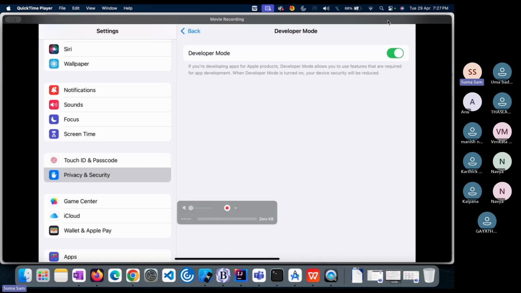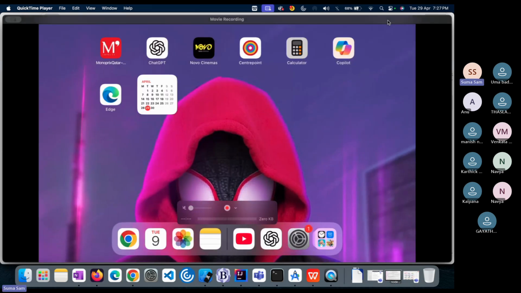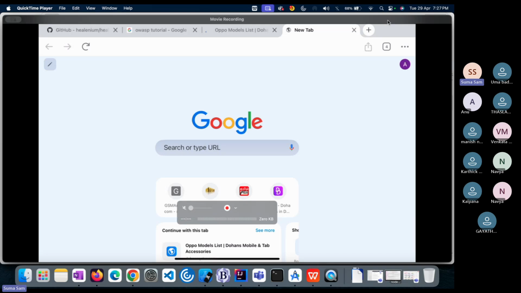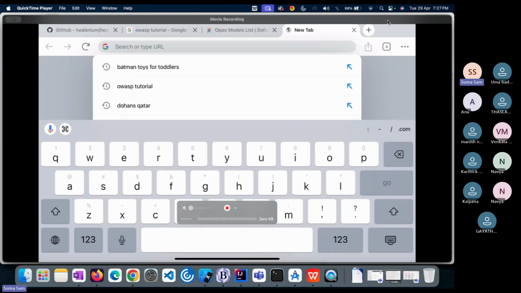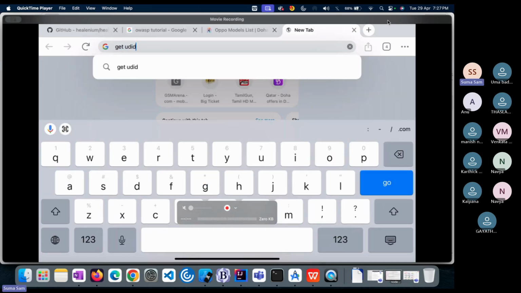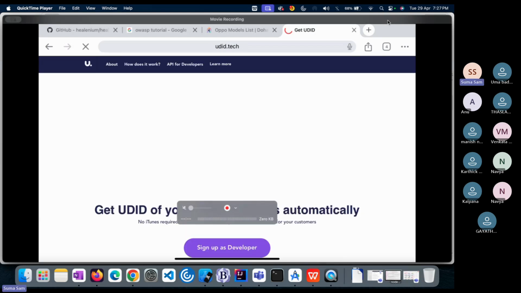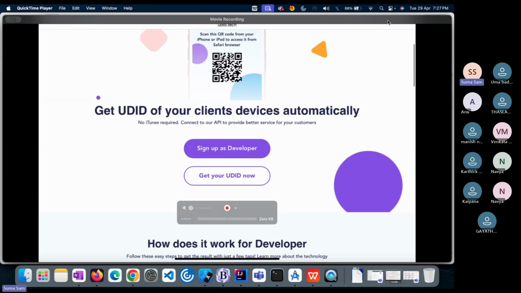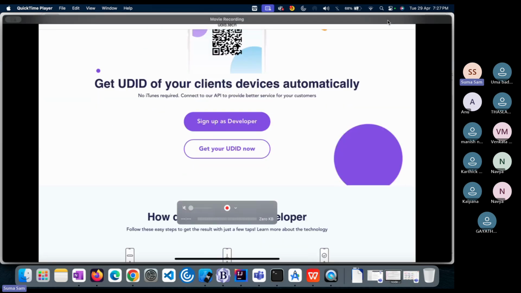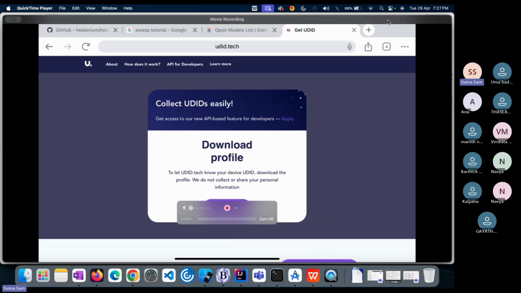How do you get the UDID of a real device if you don't have a Mac but you have a real device available with you? Go to Chrome and there is an option called Get UDID. Click on Go and click Get UDID. You can sign in as a developer, but it's not mandatory. Use Get UDID now, and a profile will be downloaded. Click on Download.